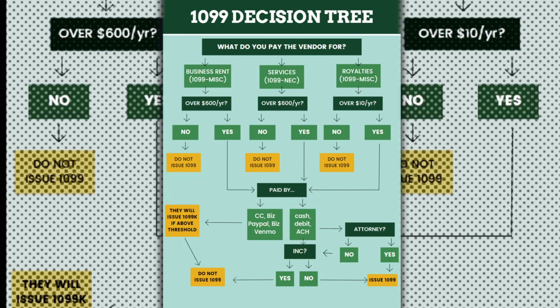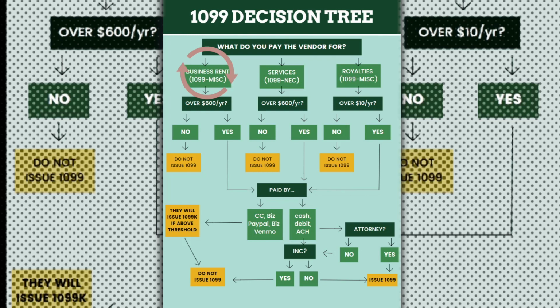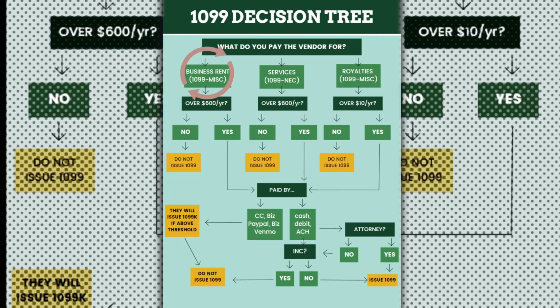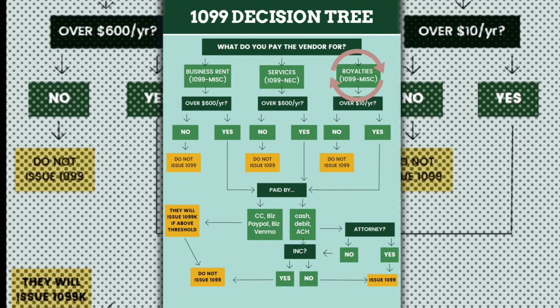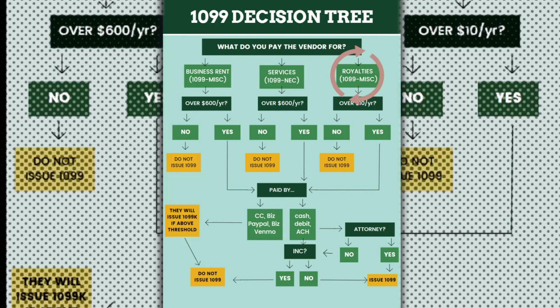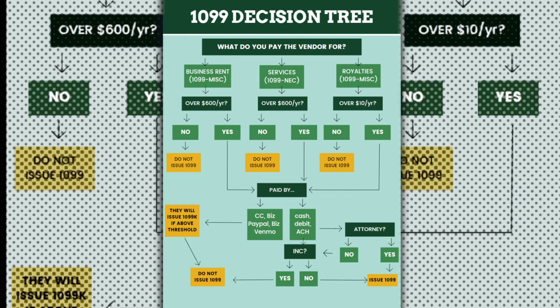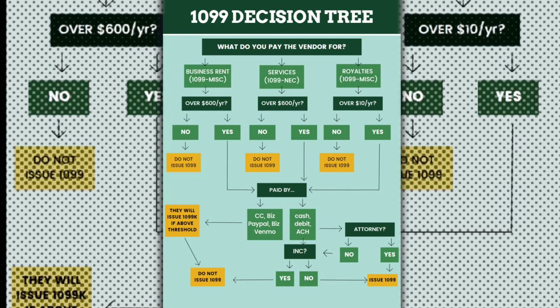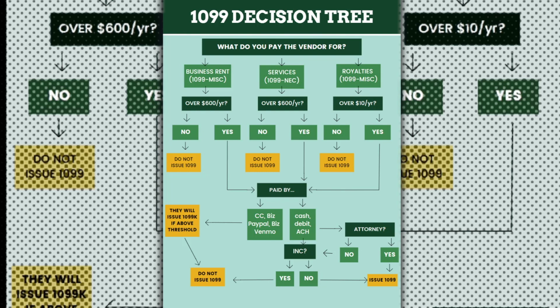The other reasons that you might need to issue a 1099 are for business rent. If you have been paying a landlord, that's something that's often missed, but it is technically required, that you would use a 1099 misc for. And for royalties, there are some additional reasons. I will link you to the actual 1099 form from the IRS and the instructions, which gives you other reasons you may have to send a 1099 and who they would be to. But these are some of the most common people you would be 1099ing.